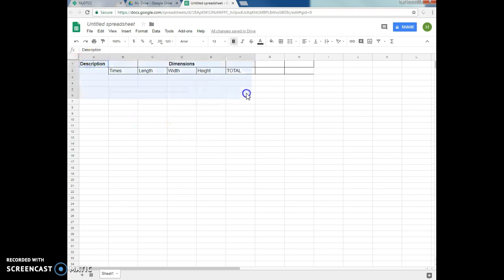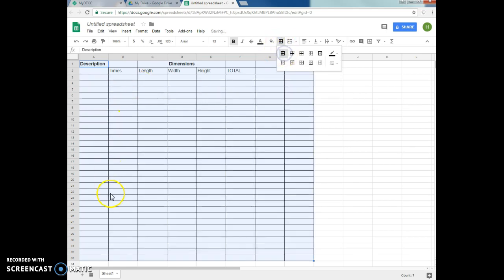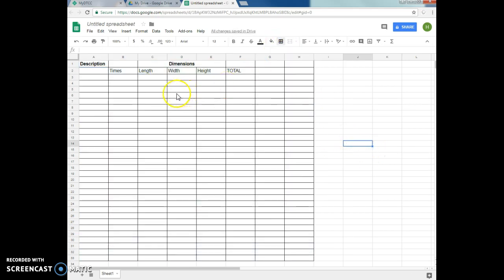So I am going to just select a part of my screen, and then I'm going to use this button right here to create borders for all of the cells. Now the one thing you want to do when you're using Sheets or Excel is you want to check your print region. So a lot of you, when I print your estimates, it's going off the page, or one page is going onto two pages. So you need to set up your print region.